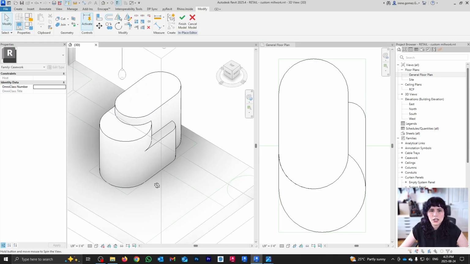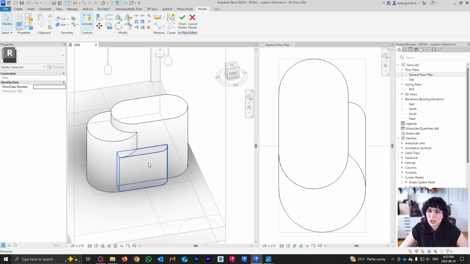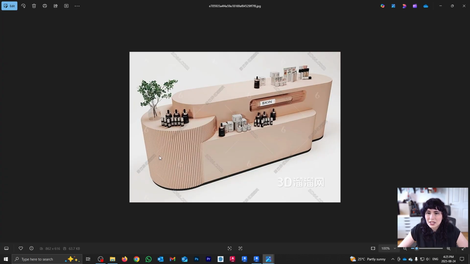Very nice. So now let's start adding some complexity to this geometry. So basically what we have here, how do I explain this? We have this texture here, this timber effect. So there are two ways that you can do this kind of timber effect in Revit. One way is you can directly model the geometry. This is time consuming, I'm not going to lie to you, but it looks beautiful. It looks really, really nice. Option 2 would be to do it with materials.